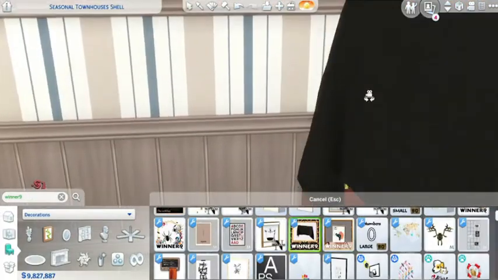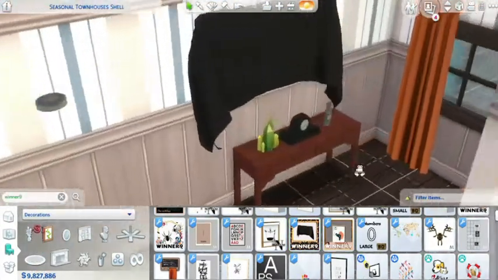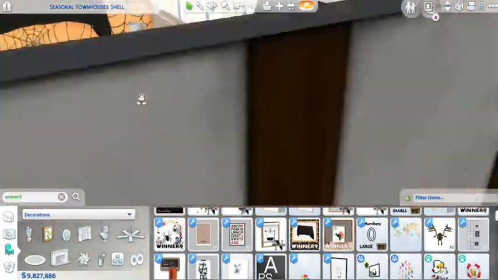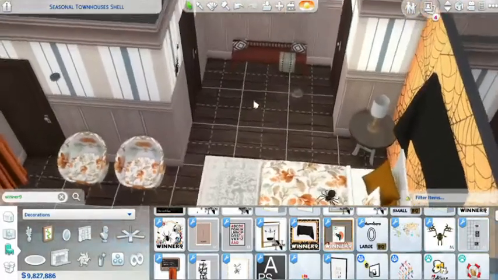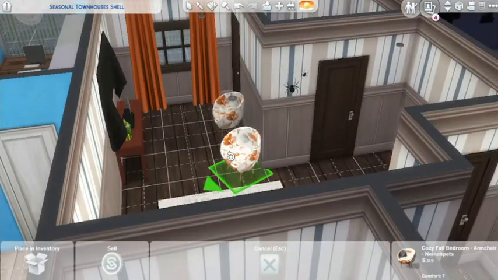I might use these as, like, if we pretend that they just moved in or they don't like the mirrors in the house or something. I don't know, some reason why they would have this on the wall in the bedroom, but I guess in their bedroom maybe they have nightmares. I don't know. But that's what I'm gonna do for the bedroom.